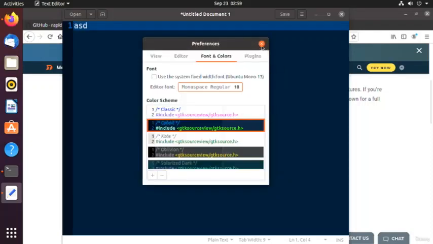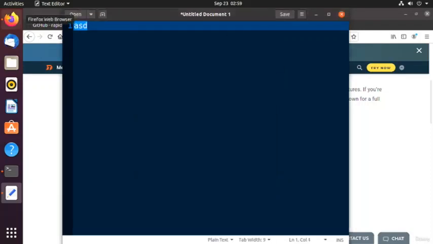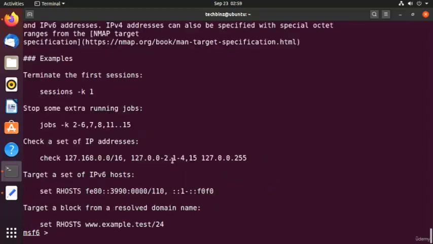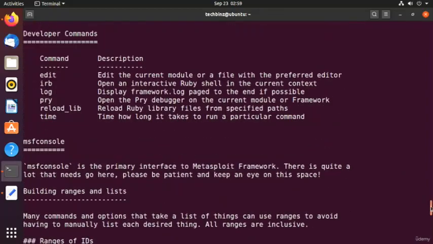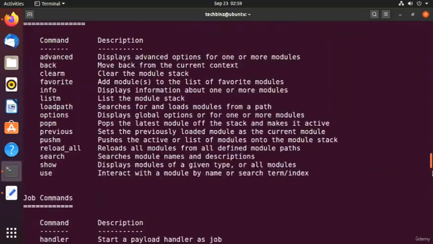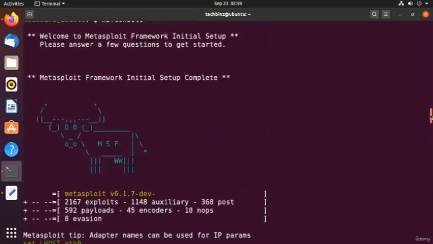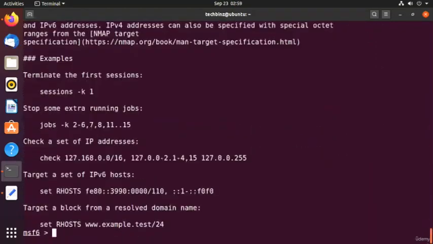Now I will write here some terminologies of Metasploit. In Metasploit, we can list all the useful commands available by typing help here. As you can see, this help command will help us frequently.